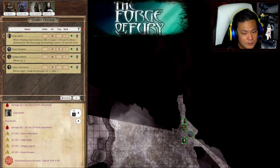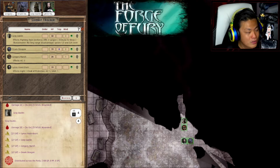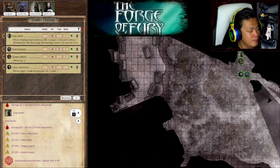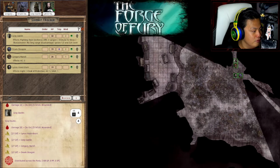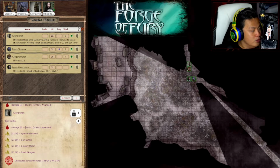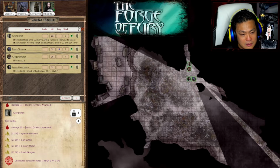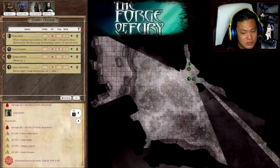So before you cast the spell, to your west, you guys notice that there's a big cliff, and you recognize the top of the cliff. This is actually where you guys came down the first time, when you came down that big chimney stack, where all those sarcophagi are. There's a small staircase to the south of that, a natural-looking staircase that leads up to that level. Further to the south, you notice another natural staircase that leads farther down to another chamber. To your east, you notice that there's a cliff. The cliff itself is about 20 feet high, so you can't really see the top of it. It's darkness at the top.